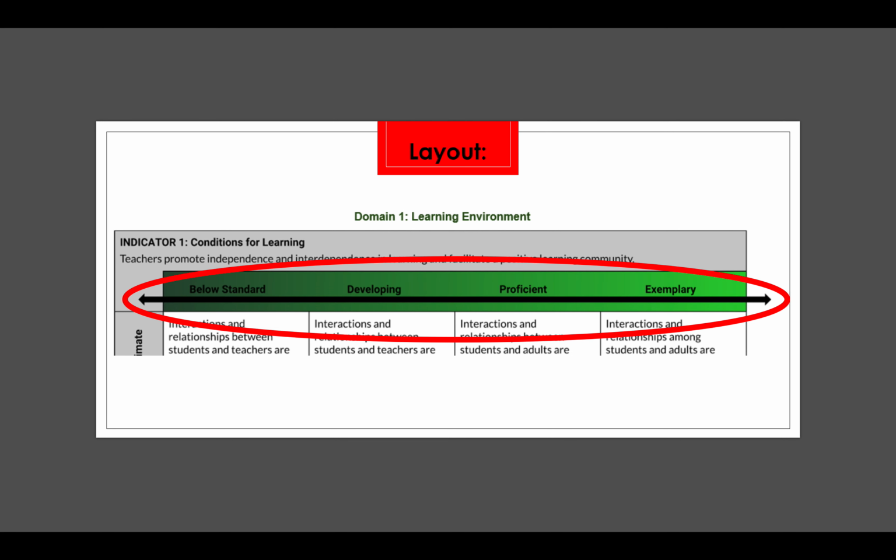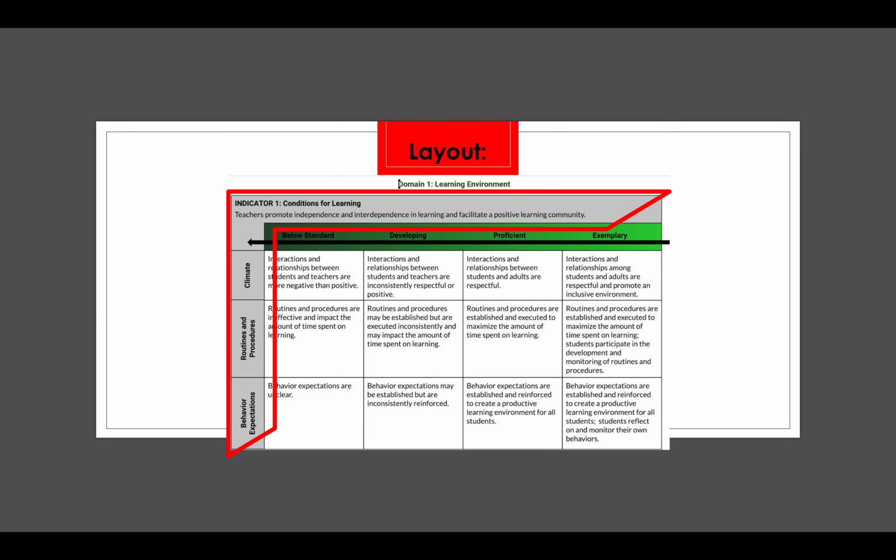You may notice some differences in the layout. The committee added arrows extending beyond all four performance levels and colors with gradation, while removing the lines between the performance level descriptors. The intent is to emphasize that the descriptors are portraying a continuum instead of four distinct points. You will also notice the gray wraparound concepts. Those are designed to frame the language of the indicator, giving additional context to consider.